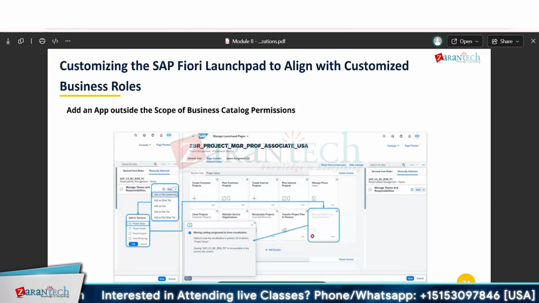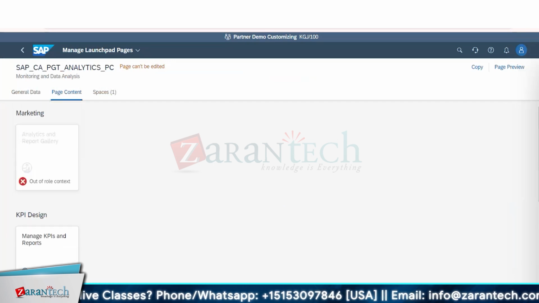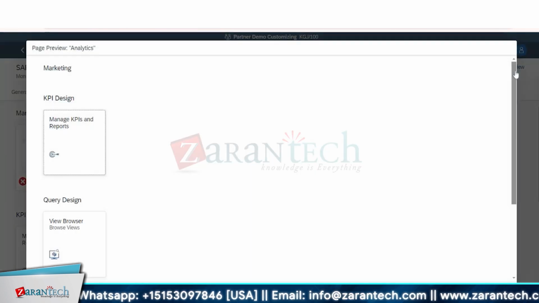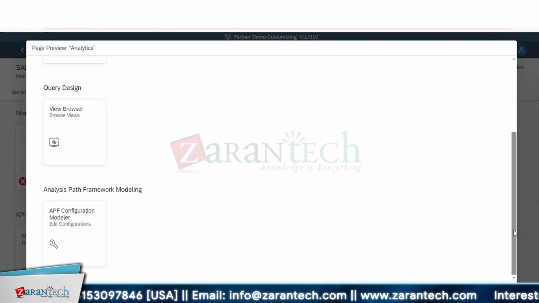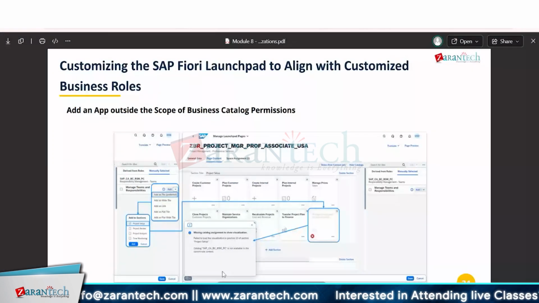If you see X, then that page won't be displayed, as I showed earlier. In this case, we have one out of the role context, so this will not be displayed in the page preview. In the page preview, you can only see 3 apps. Okay, then we can go back.